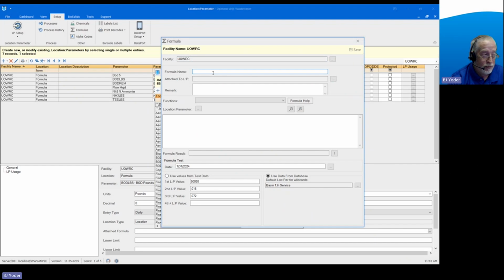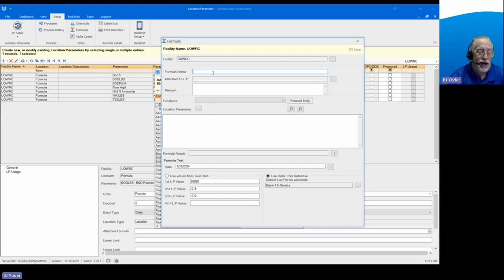One thing with names, and this is pretty much anywhere in the program, but also in formulas, try not to use the uppercase keys like the pound sign, the hashtag, and sign, percent signs. Try not to use those in the names. Sometimes, depending on how things are done, it could possibly mess up how formulas run or whether the formula will run at all. So I always try to just put it in words, just type it out. You've got a good amount of space here to type words in of what you want. So I usually just type it out to make it that way.